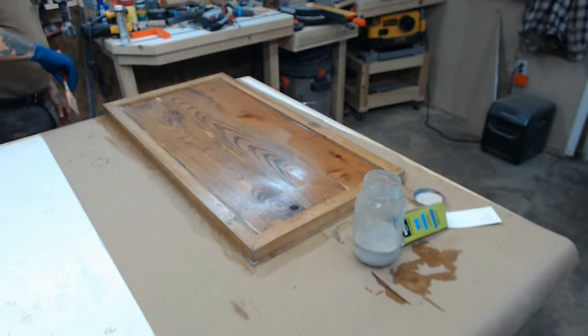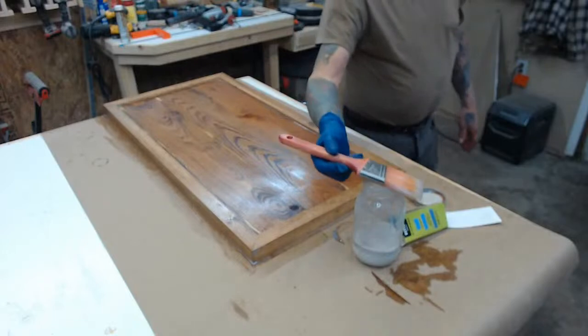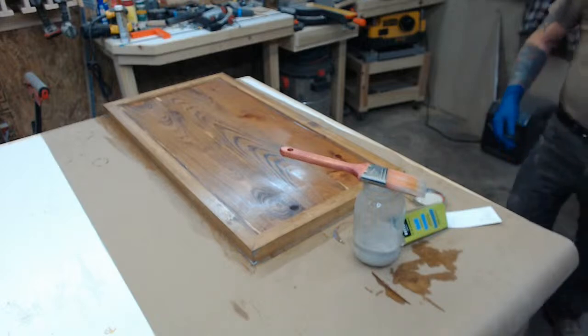Okay. First coat done. Let's see here. Sanding is finishing. You betcha it is.